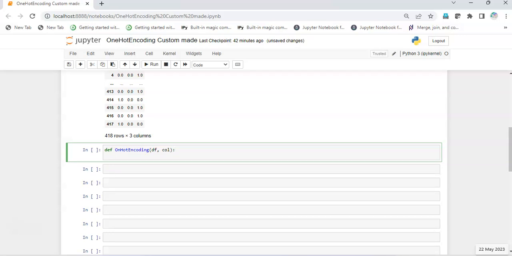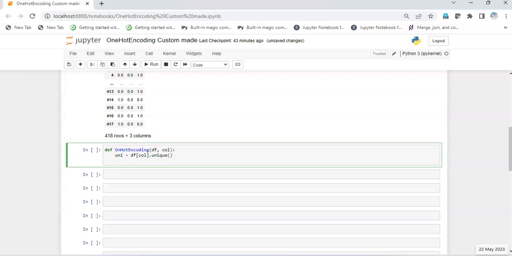And then I will first get what are the unique values in that particular column. So I will type, say, uni, and then I will call the unique function, and instead of embarked I will just pass the dynamic naming, that is col. So it will automatically take whichever is the column.